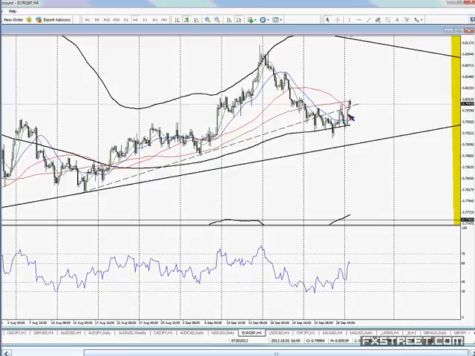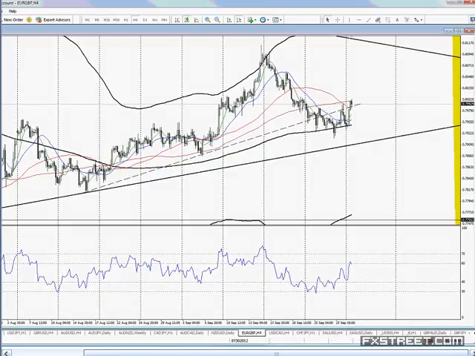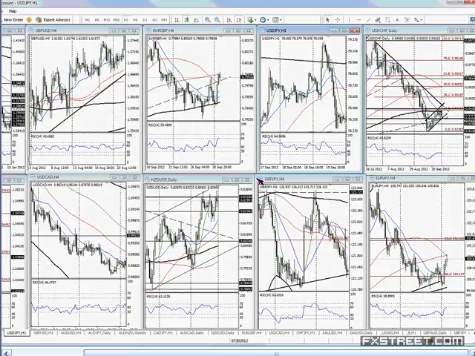I don't have an edge here because it looks like the market is bullish, but we lost that bullish momentum in the 4-hour chart. Just waiting for this market to resolve a direction. I think it's going to be choppy within these two trend lines. So what can I say? I would continue to monitor for further clues. Sometimes you just don't have a trade, and you have to make sure to stay out of the market.